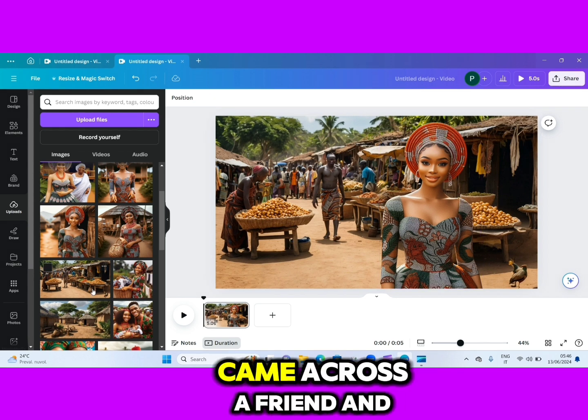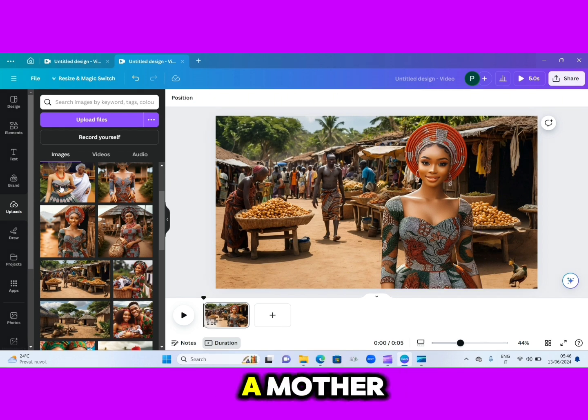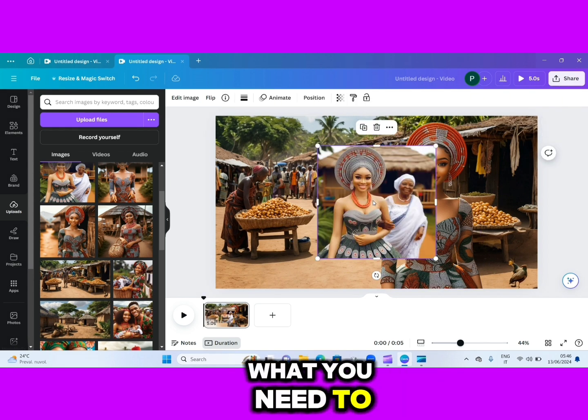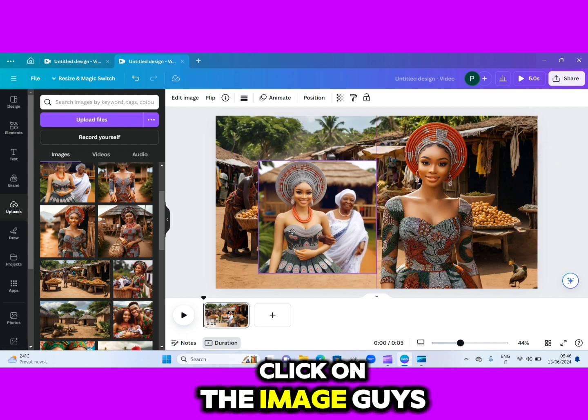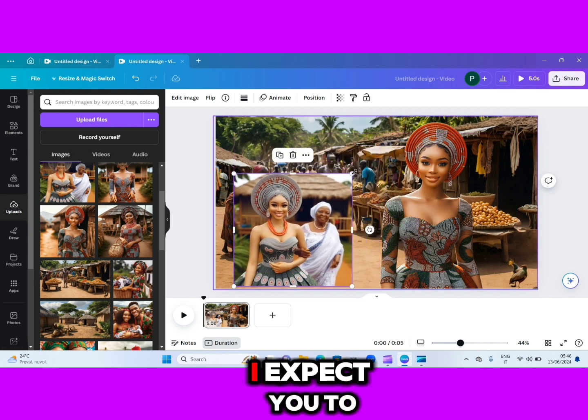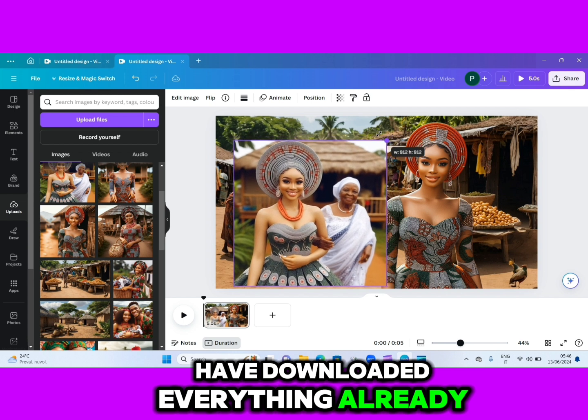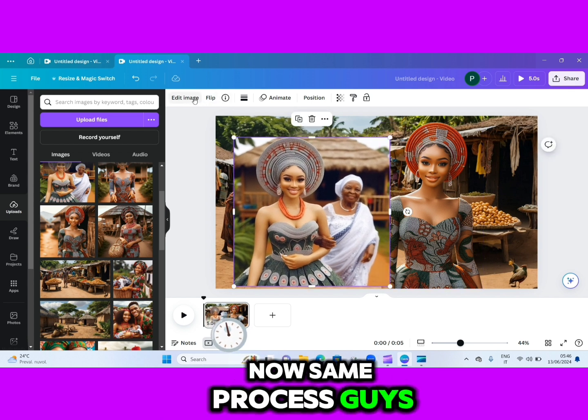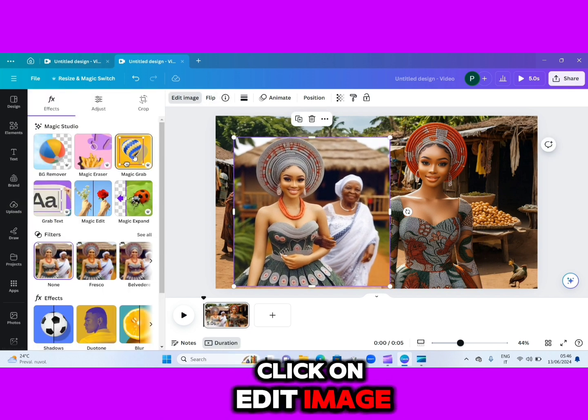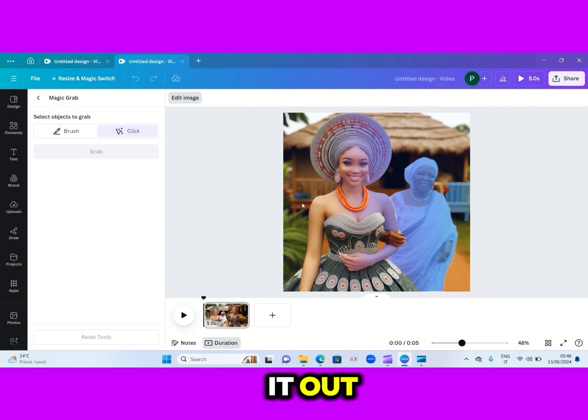Let's assume she came across her friend and her mother also in the village market. What you need to do is just click on the image. Guys, don't forget, I expect you to have downloaded everything already. Now, same process, guys. Click on edit image, magic grab, and grab it out.